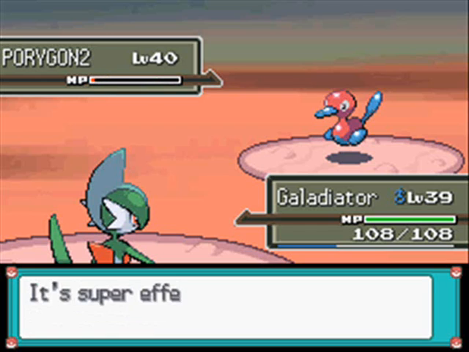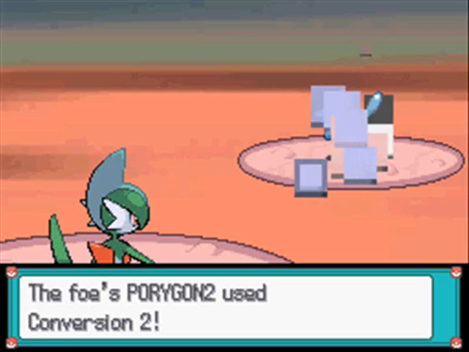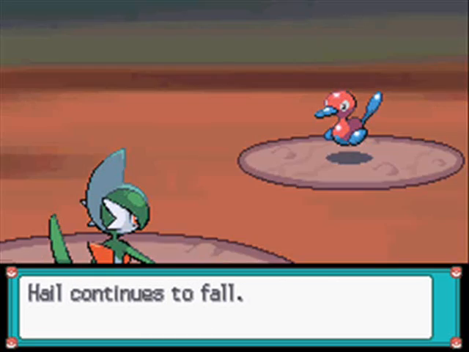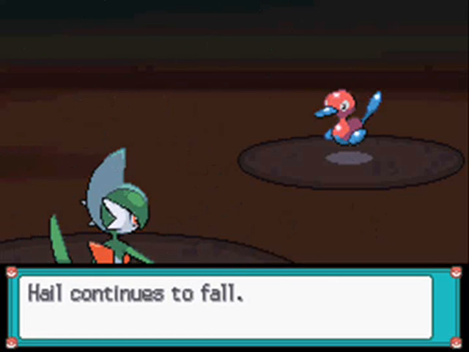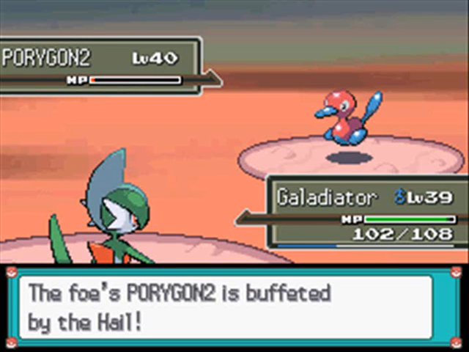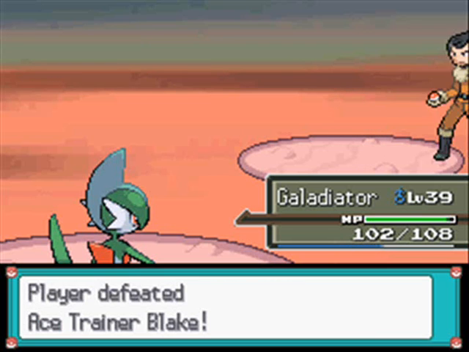Particularly Staraptor, as it will intimidate you. Conversion 2. It's now become a bug type. Is the Hail going to take it out? Yeah, that's awesome. Okay, so the Hail kind of works in your favour a little bit there.